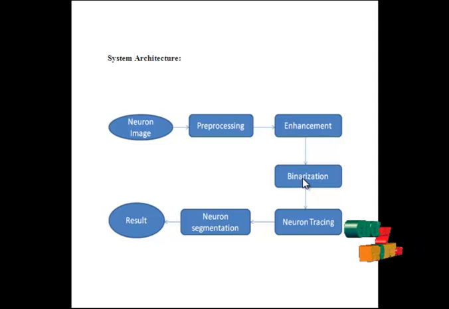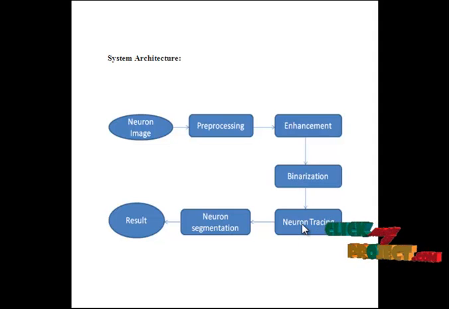In binarization, we convert the neuron image to a binary image. A binary image is a black and white image. It contains only zero and one values. For transforming the binary image, we are using the Hessian based scheme. It determines whether the pixel belongs to the neuron structure. If it belongs to the neuron, the pixel will be marked as 1 and the other pixels are marked as 0. In its simple form, Hessian based vessel enhancement might be viewed as a filter that enhances vessel structures. The binary image is passed to the neuron tracing.